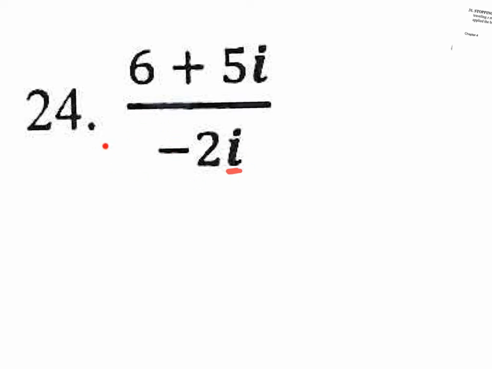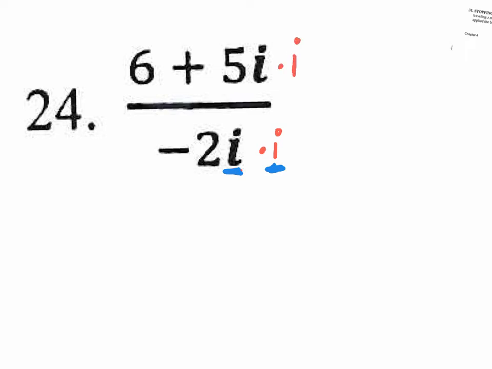But we don't have a binomial. You just simply have one single negative 2i. And in order to get rid of the i, all you have to do is multiply by one more i. Because we know that i times i is i squared, which would be a negative 1, which would take that denominator to be a positive 2. So we could get rid of the i by simply multiplying both top and bottom by a regular i.